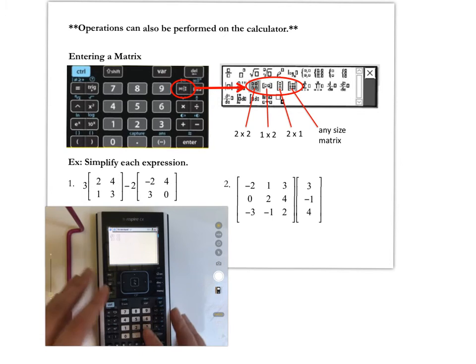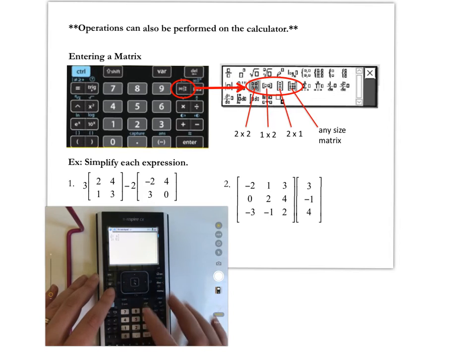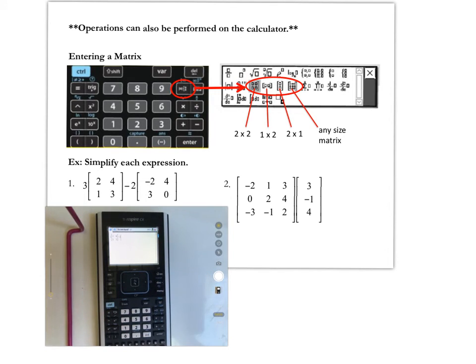Easiest way to go from one number to the next, after we put in 2 first, is hitting this tab button here on the left. If you hit that, it'll go to the next one on that row, 2, then hit it again, it'll jump to the next row, 3, 1, and then 3, whoops. And then it's going to be -2, and then we want to put another 2 by 2 matrix.